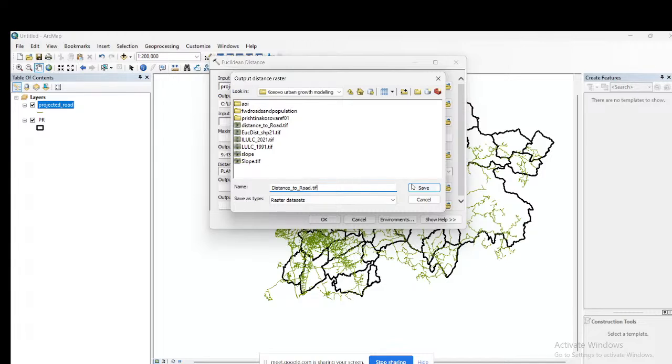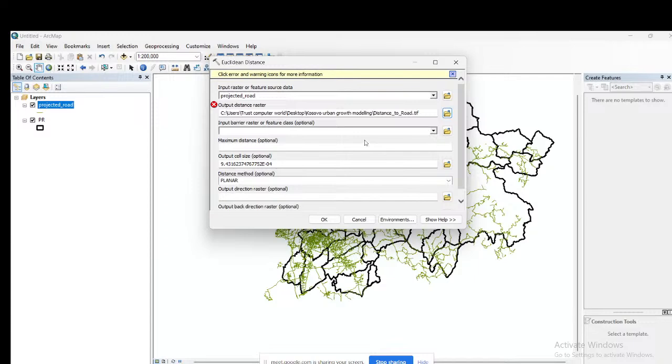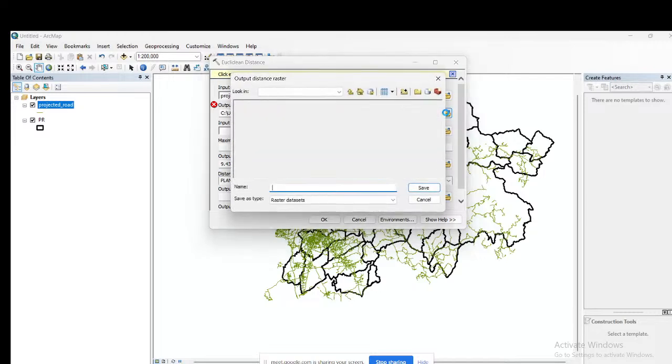Okay, and then save it. Okay, so it's showing the road, then the TIF.